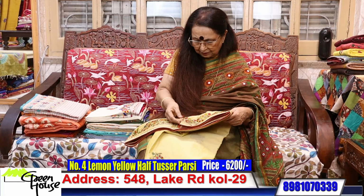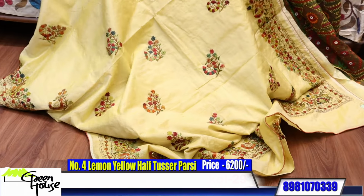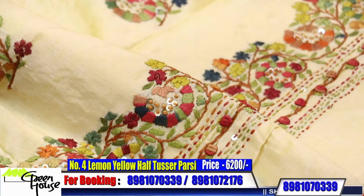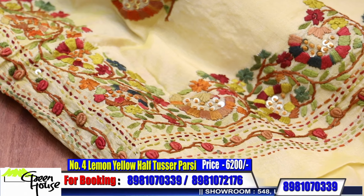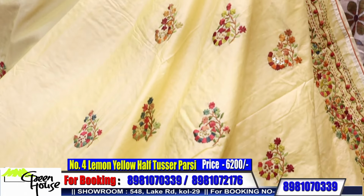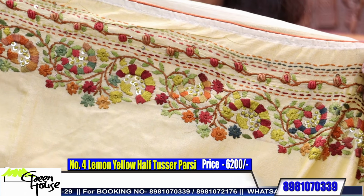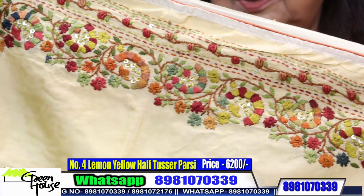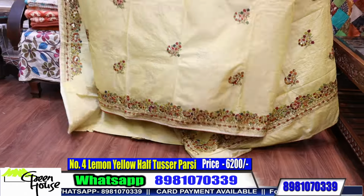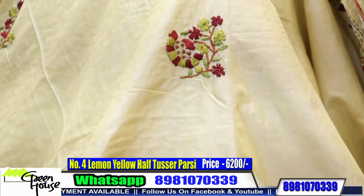One of the colors we have done on this, this color. This is the lemony, buttery color. And the color palette, you will really like to enjoy. Kach theke dekhun. Color palette ta dekhao, it has come out very nice. Parsi work, which has again butas all throughout. Buta gulo dekhao. Show them the butas.